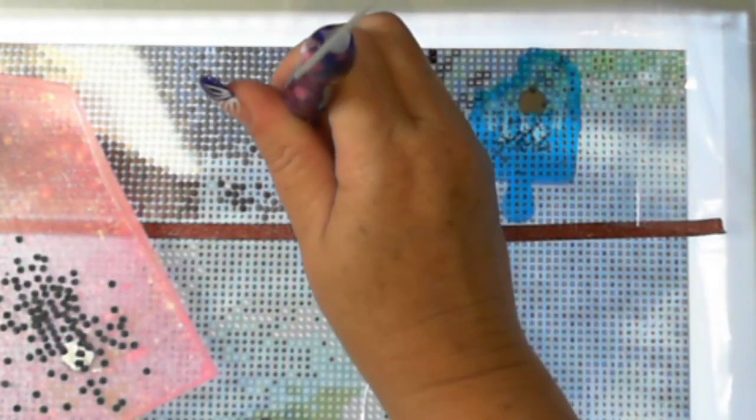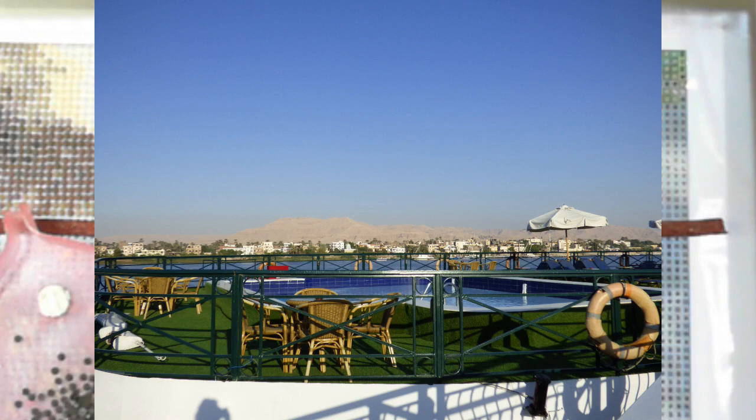Got off the ship, got off the boat, not a ship, it's a boat, and we got on the bus and were off on our next little bit of a sightseeing tour. I'll pop in here, there were some photos. I've just spotted them. A photo of the ballooning in Luxor. Now, Luxor apparently is well known for its hot air ballooning.